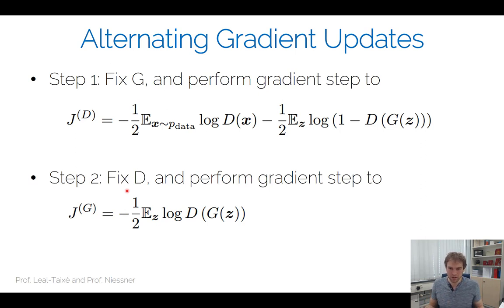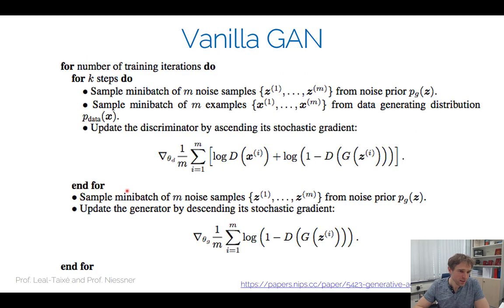And I'm mentioning this word collapse a couple of times. Collapsing typically means the generator is always wrong and the discriminator is always right, which is a problem. Then you don't generate anything. You basically have a teacher that tells you whatever you're doing is wrong, but it doesn't tell you how. Okay, so this is the vanilla GAN.